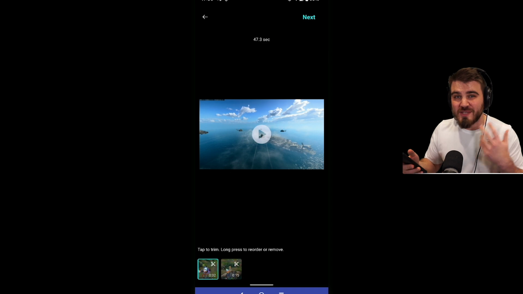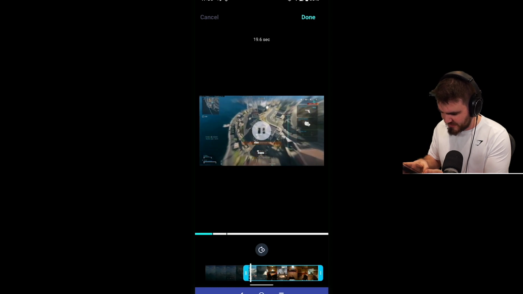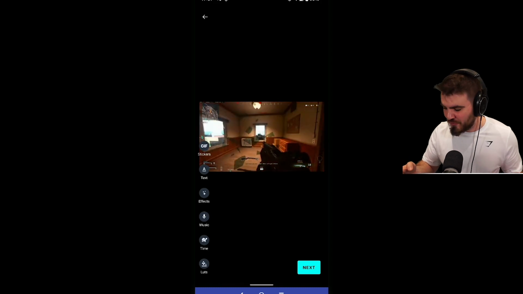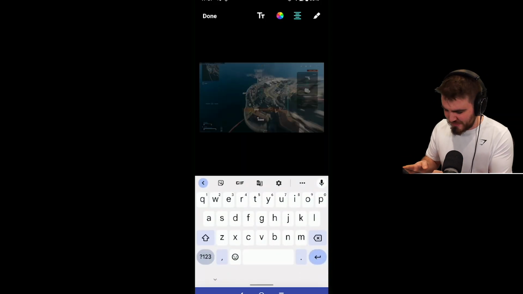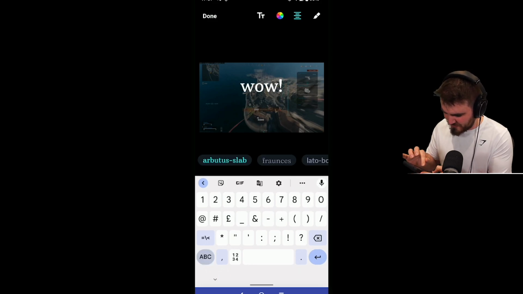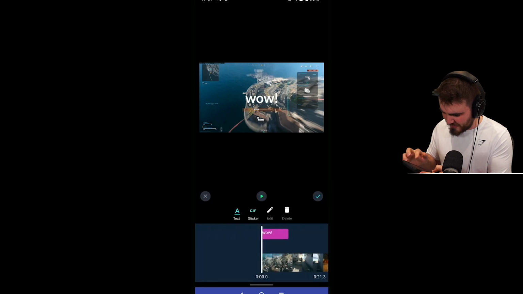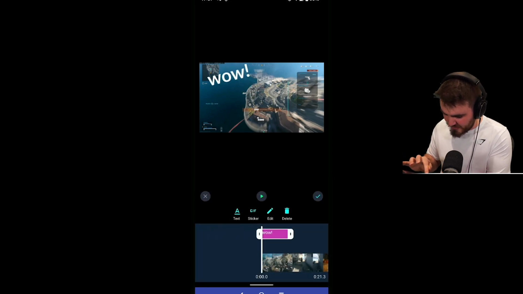Now that I've got the clips in the editor, I can do all sorts with them, starting with trimming them up, so we can just trim the clip up just to get the bit of the kill that we want. And once they're edited into the length that you want them, you then have access to things like adding text. So I'm going to be really cheesy here and just put like, wow, and I would change the font to something a bit better, something like that. I can position it on the clip. I can do kind of all sorts of different effects with the text.